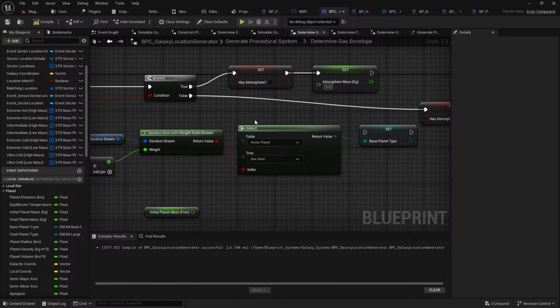Yes, Peter. So when we generate the initial star, we take like 0.015% of the star's mass, and that is essentially the protoplanetary disk. And then we use up chunks of that mass as we're generating planets until there's none left.